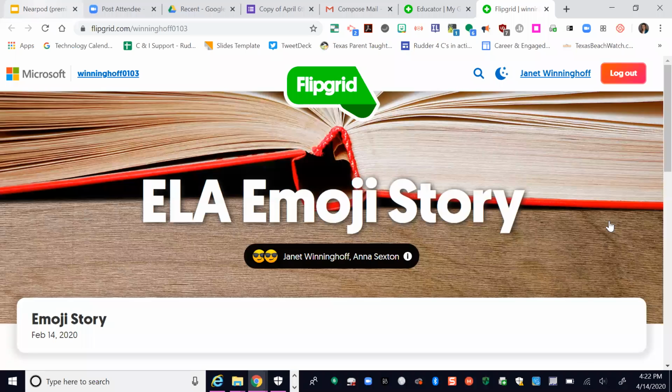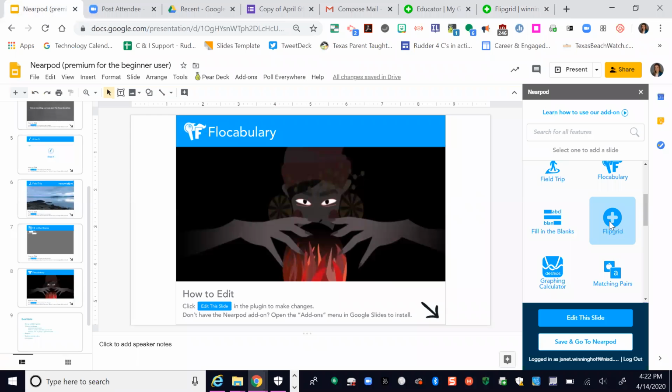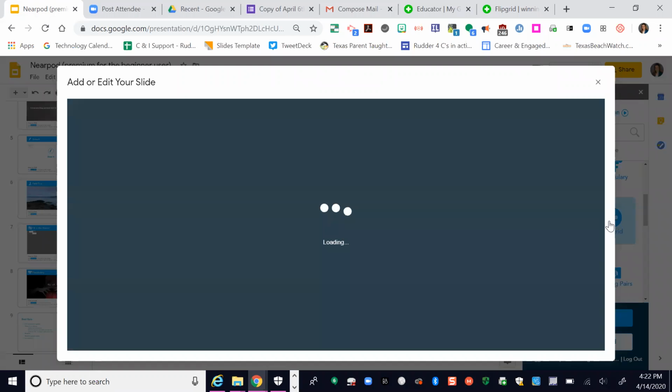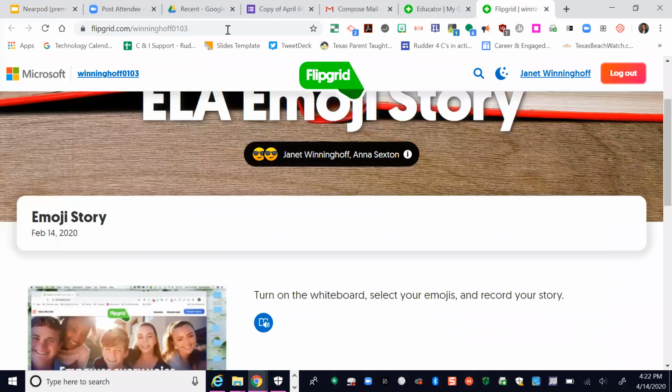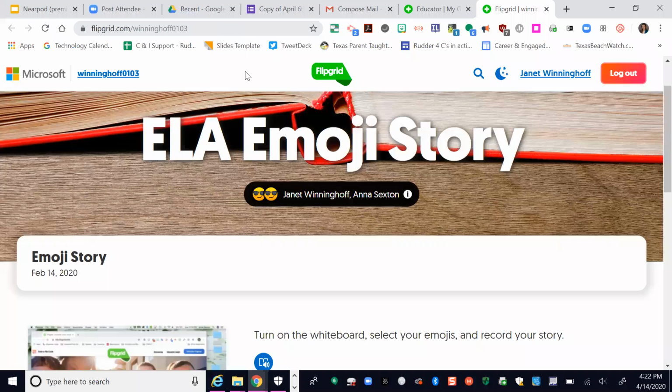I'm going to click on the Flipgrid button, and it's going to ask me to paste that URL link for students. Okay, so this is kind of like a two-step little thing. So you're going to notice I'm going to come right here, and I'm going to grab that link.